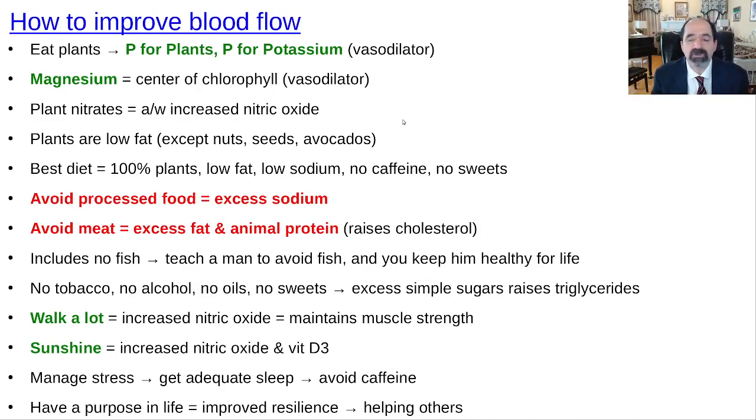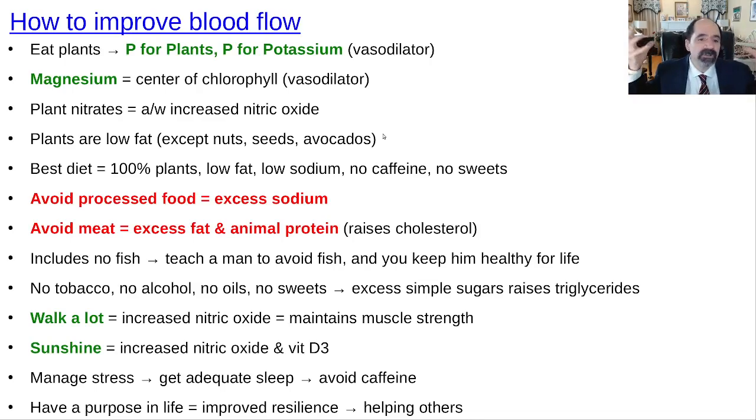Now, processed foods are the opposite. Processed foods are full of sodium. Sodium is a vasoconstrictor, inhibits endothelial nitric oxide, so it's going to narrow your blood supply to anything. It's going to diminish your blood supply to anything. Okay, plants, eat those leafy greens. You get the nitrates from things like arugula and other salads, and those also increase blood supply.